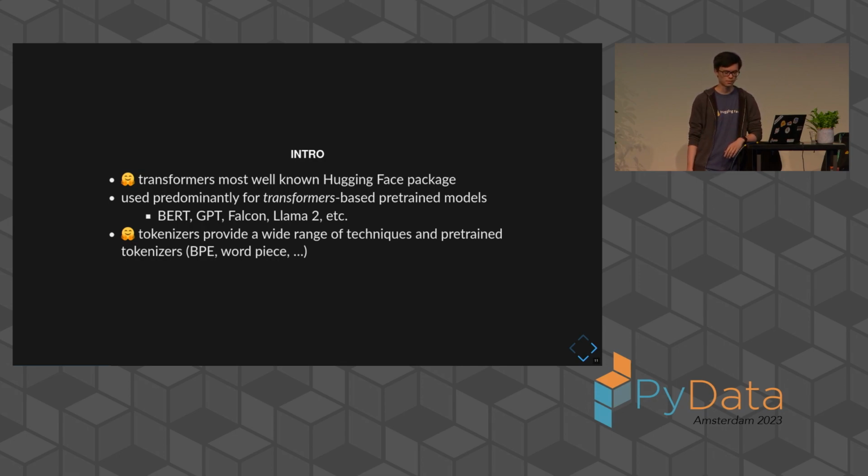And it also implements non-transformer stuff, so it's not really just transformers anymore, but this is what people are using it for mainly. And then there's also the Hugging Face tokenizers package, which, if you're working with text, you have to tokenize it first, and this is what tokenizers is for. So it really implements a lot of different techniques, byte pair encoding, WordPiece, SentencePiece, and so on, but also padding, truncation, so everything that you need to tokenize your text.